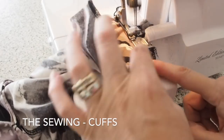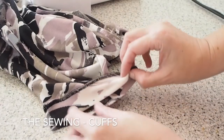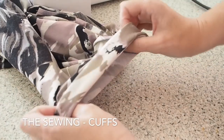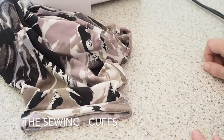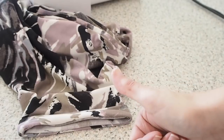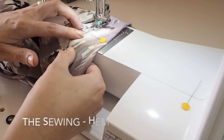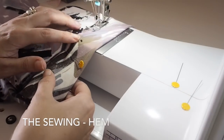So first of all, onto the cuffs. So stitching on the overlocker, as I say, at my 1 centimeter seam allowance. And then, as I mentioned, I'm just turning that cuff to the outside. It needs a good press and a couple of stitches just to hold it down, but I'll do that in a second. And then onto the hem.